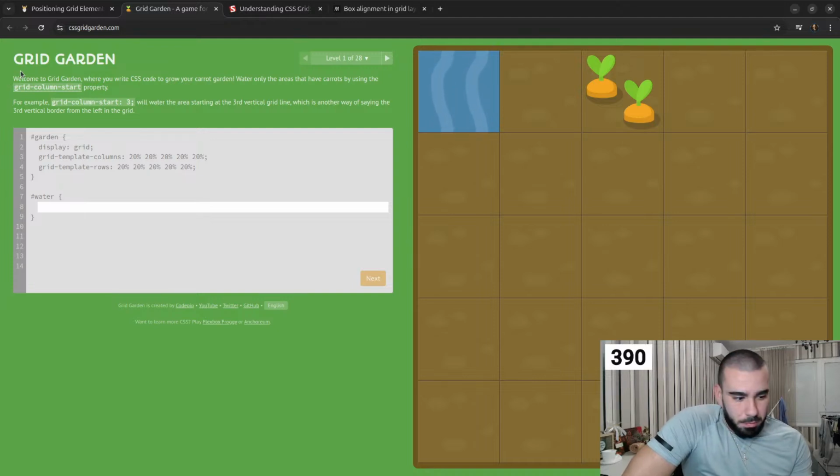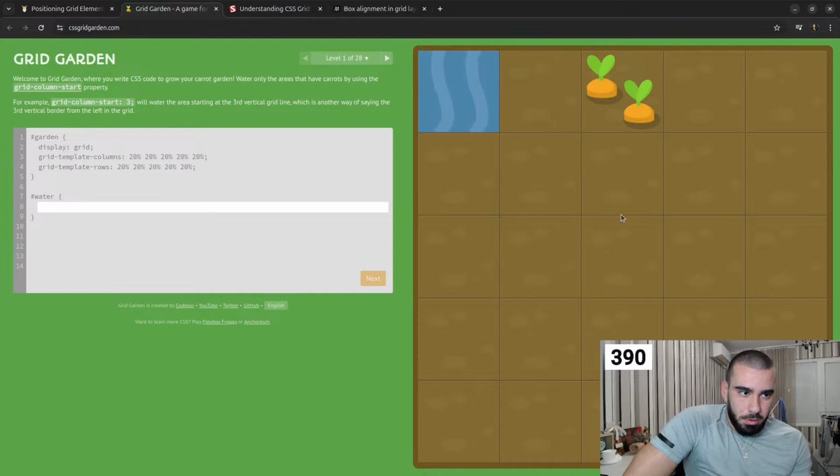Let's read through it. Probably it's going to be a bit harder for you, but I'm going to read this out loud. Welcome to Grid Garden, where you write CSS code to grow your carrot garden. Water only the areas that have carrots by using the grid-column-start property. For example, grid-column-start: 3 will water the area at the third vertical grid line, which is another way of saying the third vertical border from the left in the grid.